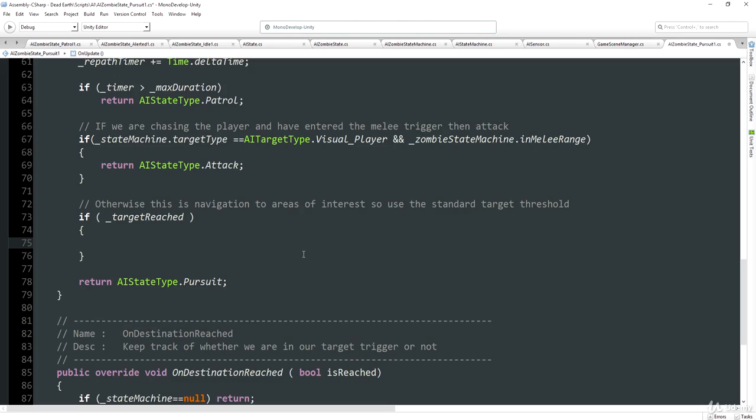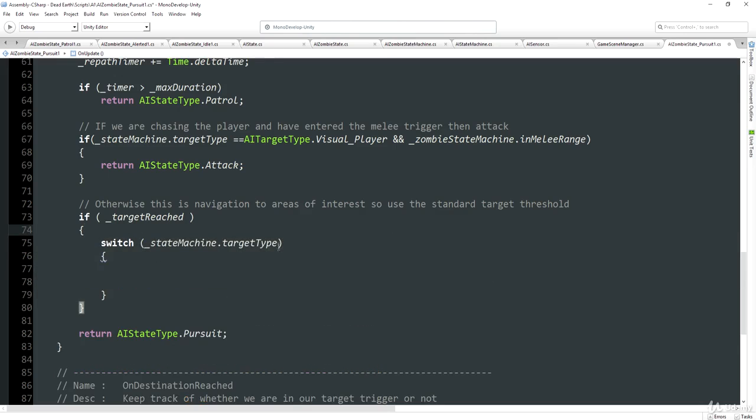Once we reach the source of a sound, there's not really a lot we can do other than just transition into the alert state and look as if we're looking for something. Hopefully when we get to the source of a sound, whatever made that sound, be it the player or some other character, will then enter the zombie's view cone and will then trigger the pursuit state again to pursue that target.